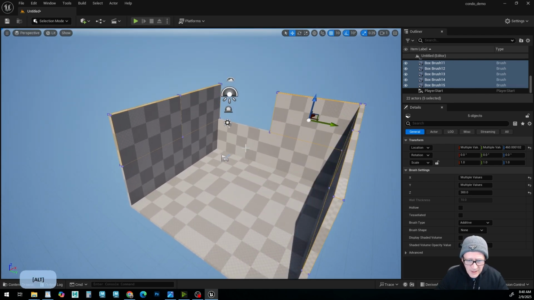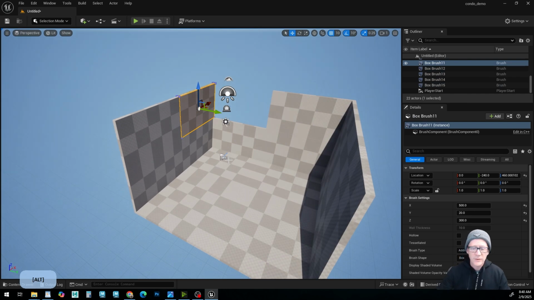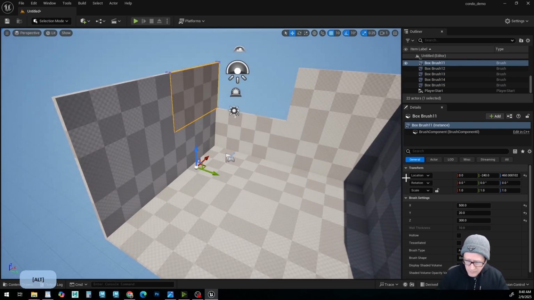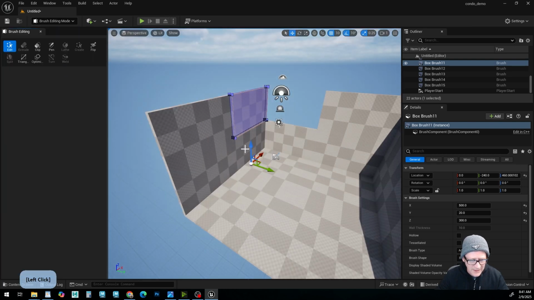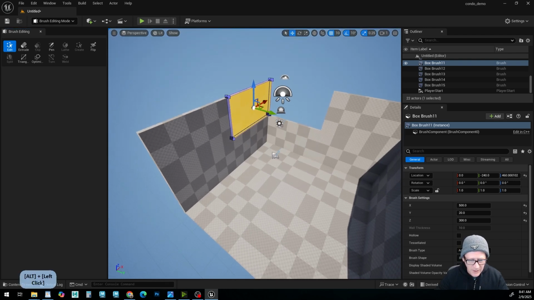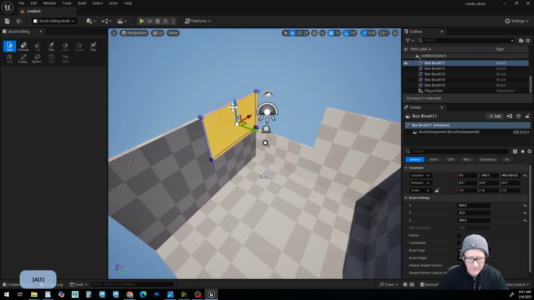And then we're going to leave this guy open, and we're going to select this guy. So not only can you change the size of these guys from here, but we can also go into brush editing, and this will select the individual faces. So I switched from our selection mode into the brush editing mode, and the object was selected. The brush is selected. I'm going to select it one more time, and I had to select it a couple times, and that selects that face that's on the outside.